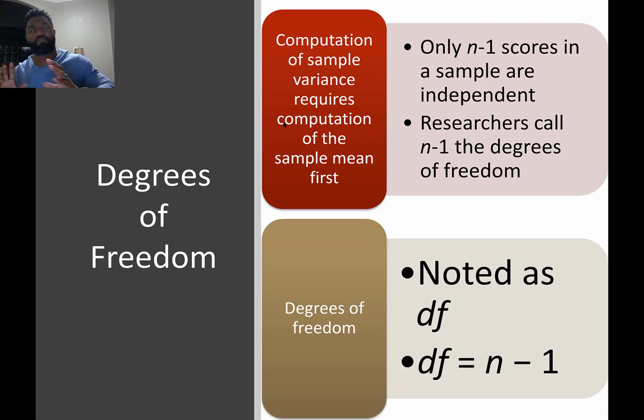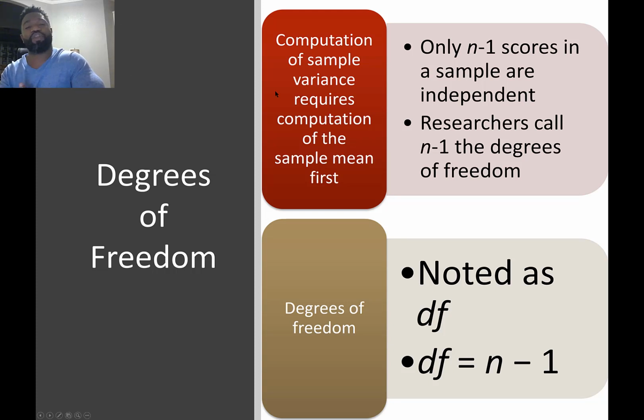And we're going to take a bit of a segue here, right? Not much of a segue, but a small one to explain this concept that we call degrees of freedom. When we are trying to do these t-tests, we have to get some estimate of the sample variance, because we have to turn the sample variance into the sample standard deviation, and then divide that by the square root of n.